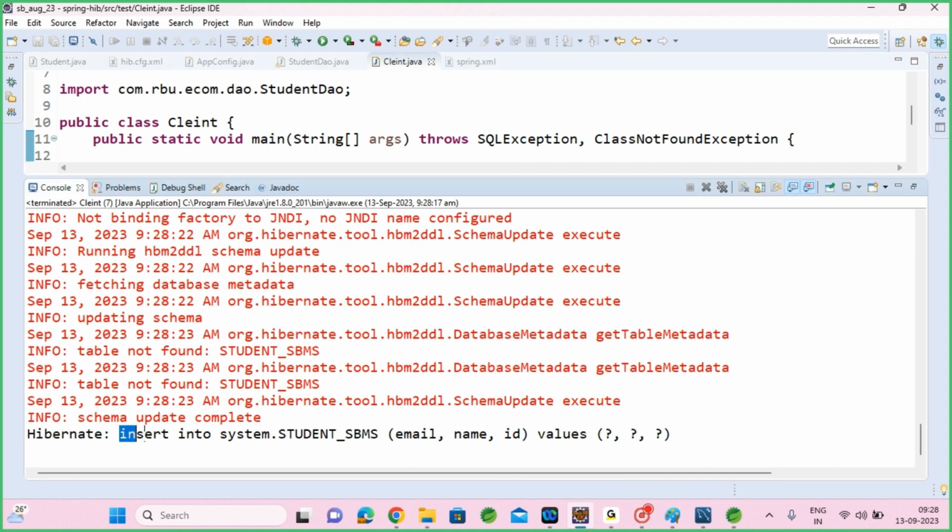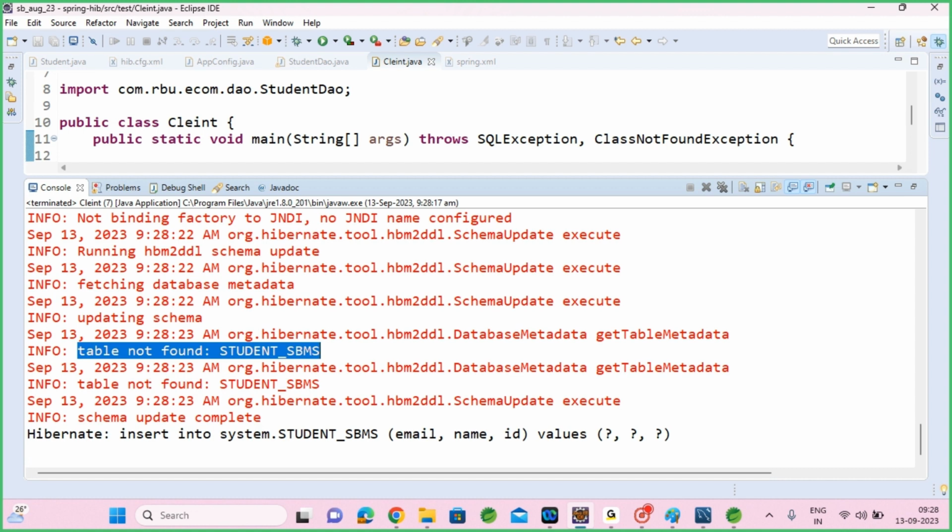So one query generated: insert into student, email, name, ID, and values. But before this, it should have done some create operation also. If you see here, it is running Hibernate DDL schema update. So it is updating the schema, and in this info, it is saying table not found.